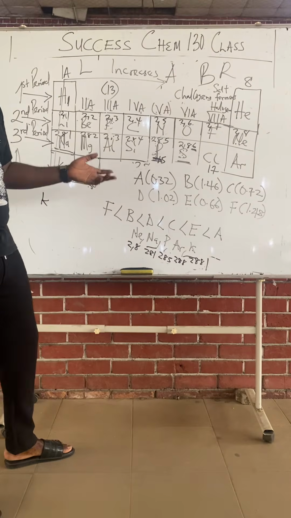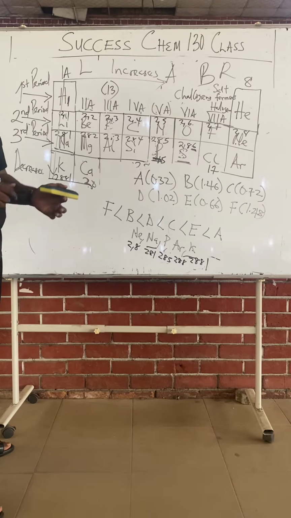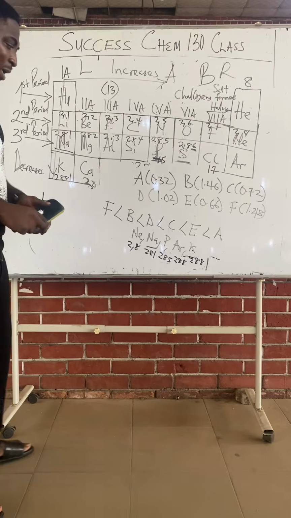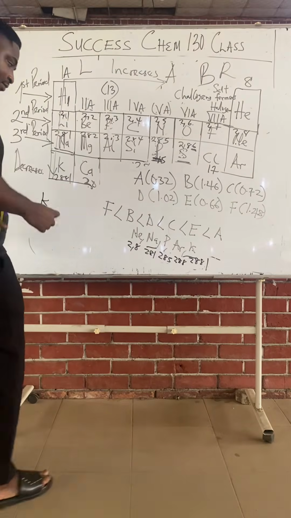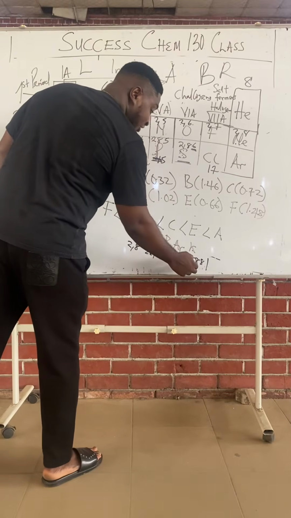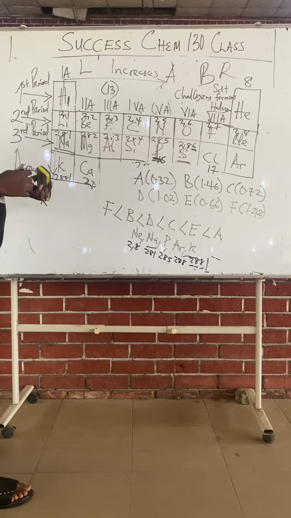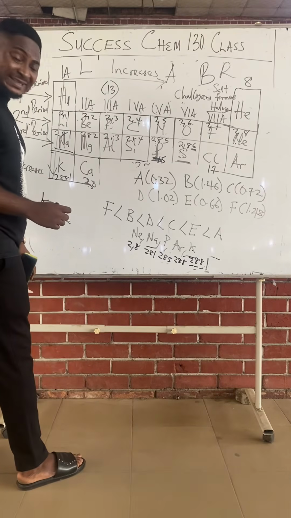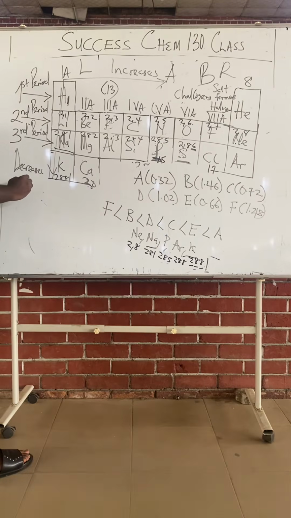I'm trying to use the atomic size. Thank God I taught you and explained the atomic size to you very well, right? Let's arrange them in order of who has the smallest atomic size. Who has the smallest size? K, potassium? No, not potassium. The more the number of shells, the more the size, remember? Who has the smallest size? You forgot it now. It's neon. Neon has the smallest.